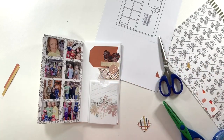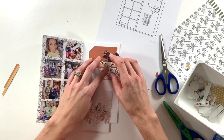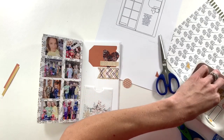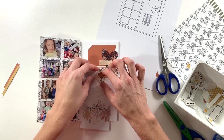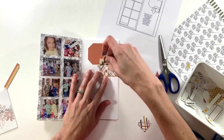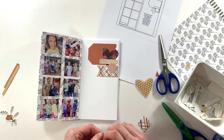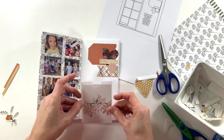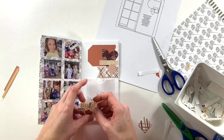I find this really cute circle that came in the die cut pack with the Rebecca kit, and now I'm just playing with some die cuts, trying to figure out how I'm going to match the oval shape that was part of the sketch. I don't have an oval, but I think I can just overlap some pieces. Not totally sure, so you'll see me play a little bit, and then when I can't decide, I decide to move on, and I will come back to that little element later on. Since I can't decide on the die cut pieces I want to use, I decided to go ahead and move on to adhering down my vellum pocket. And again, that little note card is just sitting in there. I'll be able to slide it out off camera and add some journaling notes about Halloween.